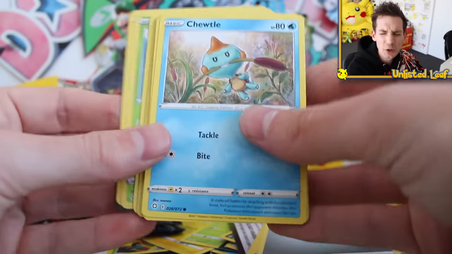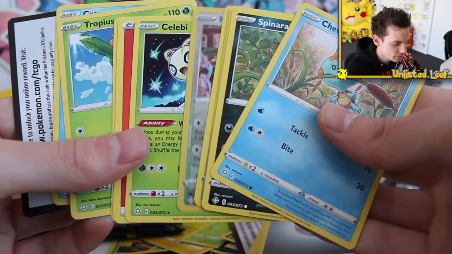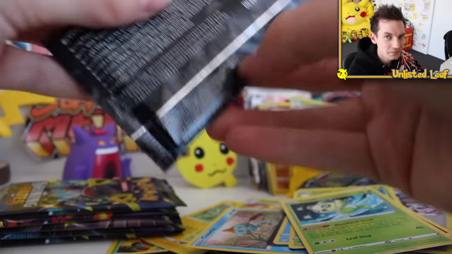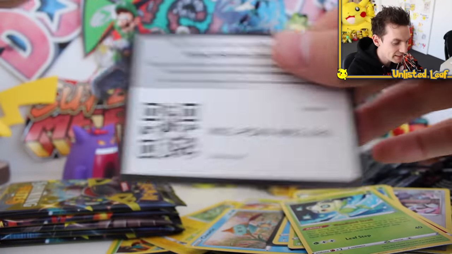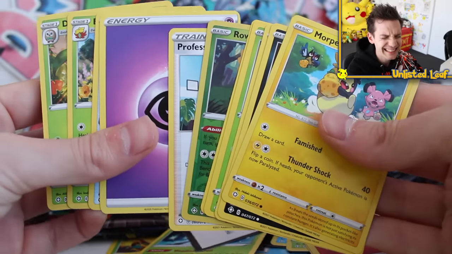I'm gonna do that again. Close my eyes. Does it look like Charizard's in there? 3, 2, 1. It looks like it's an Indeedee and a Celebi. Open the next one. Bro, these are packs that are in our 90s. Our 90th lot of packs right here. I'm not gonna look. Do you see it?